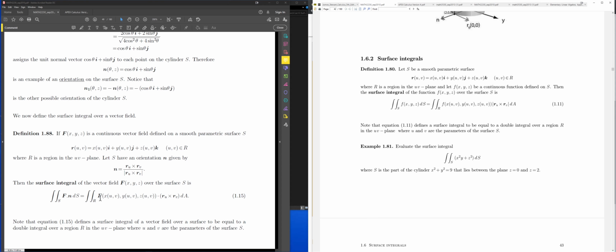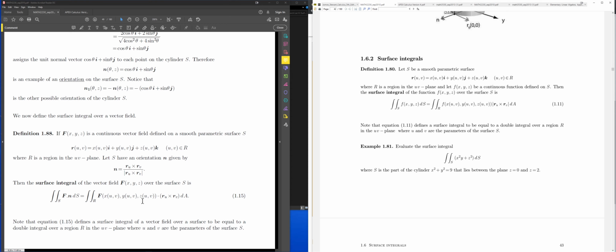And what I'm doing here is taking the dot product of the vectors in the vector field. So at each point, I'm going to have a vector here and a vector here, and then what you do is you take the dot product of the vectors. That is what this notation is. I have vectors coming from the r_u cross r_v, and I'm going to be taking a dot product of that.